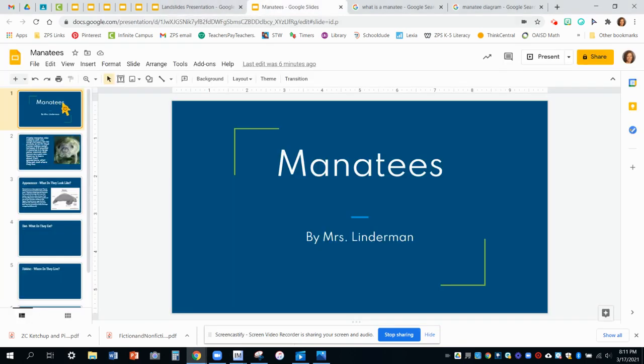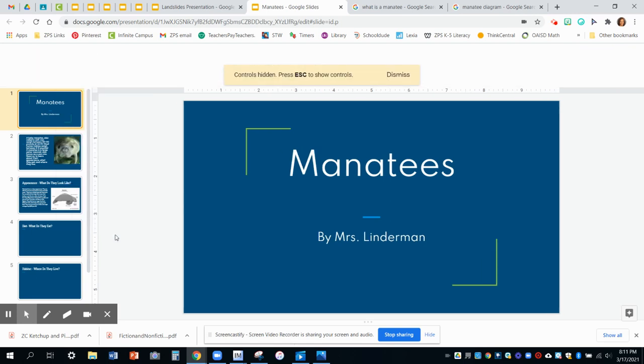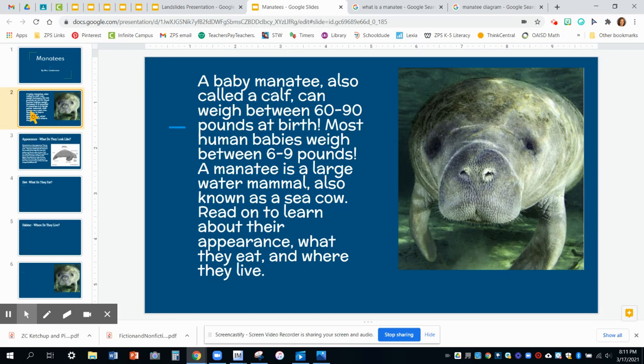So here is my title page. Okay, I'm going to make it a little bit bigger for you. So here's the title. It's called Manatees because that's the topic that I'm talking about. And then my next slide, so really our second slide, because we have a cover, right, or an introduction. My second slide has a nonfiction text feature, which is a picture of a manatee. And you can't look at that and tell me that is not the cutest thing you've ever seen, right? But it's huge, it's gigantic.